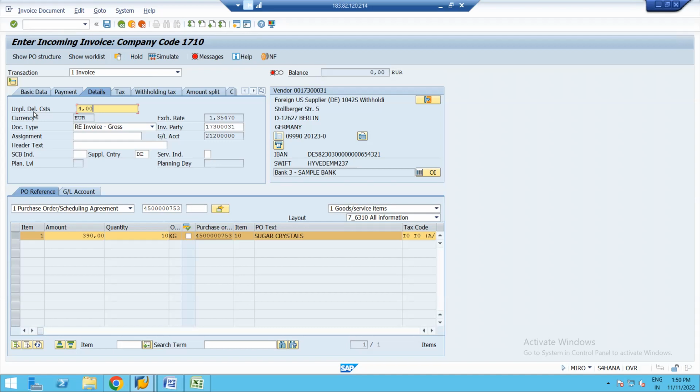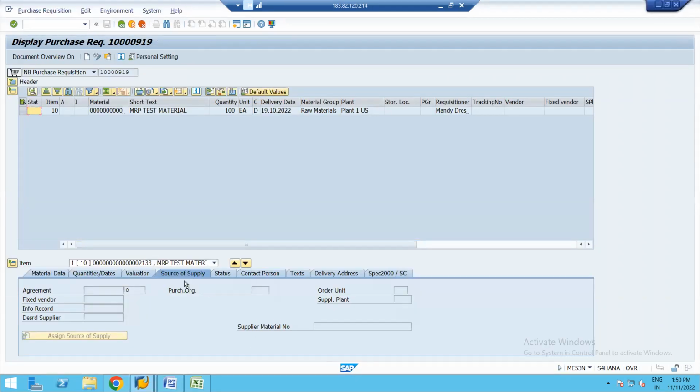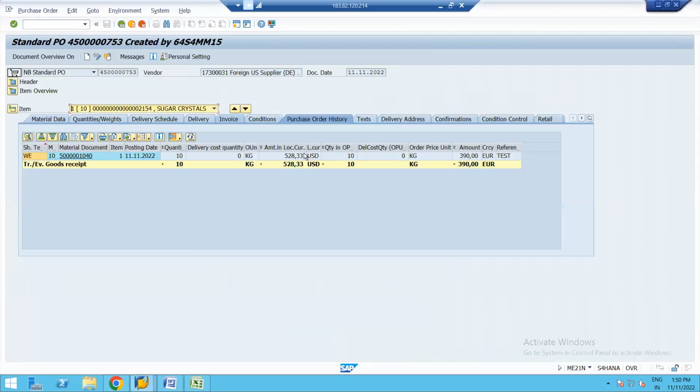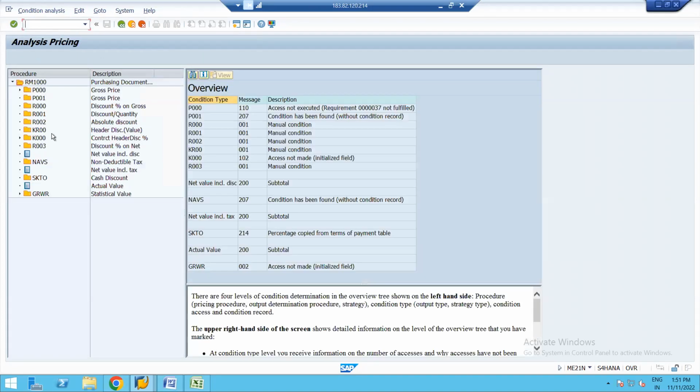Let me quickly show you the purchase order. Here, if you go to the conditions, I wasn't able to find any condition record for freight, because the pricing procedure contains only these condition types. This is the reason that the freight condition is not appearing over here.